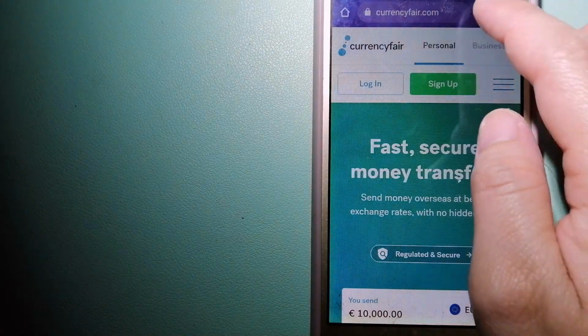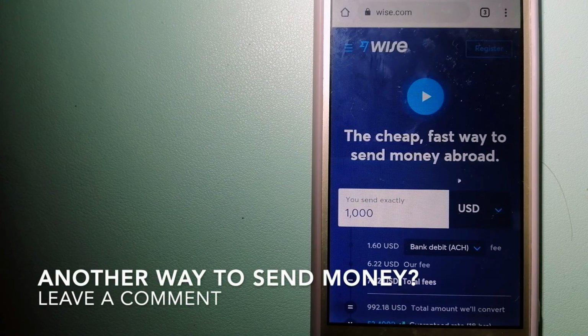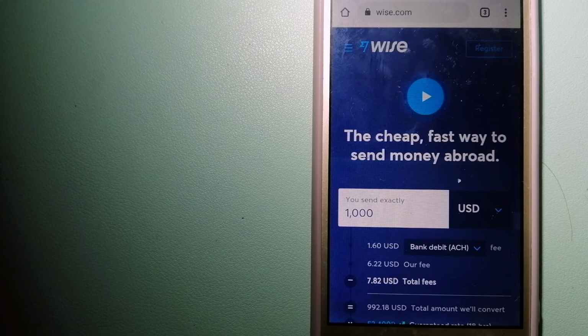The third option is WISE. Formerly TransferWise, people on every continent around the world are choosing WISE to help them live, travel, and work internationally. They have the fairest and the easiest way to send money overseas. Using WISE is as simple as sending money from A to B, but behind their app and website is a complex engine of currencies that is being designed, built, and powered by their talented teams in cities around the world. And to know more about WISE, just check the video description.